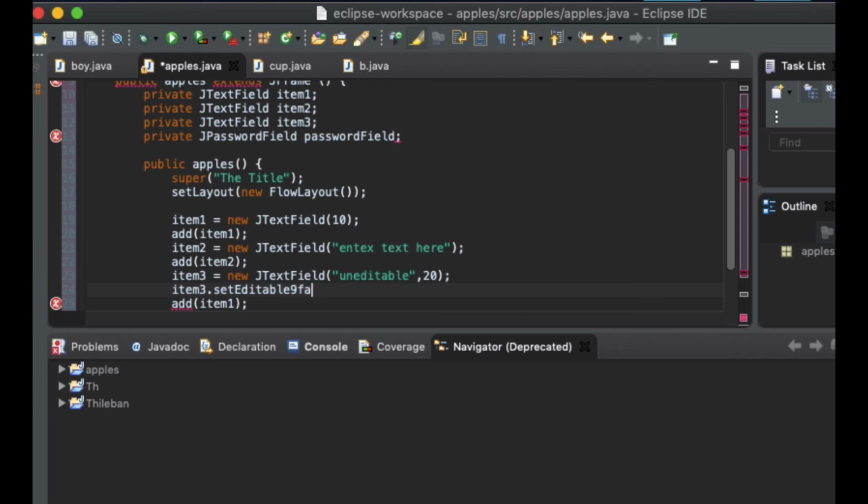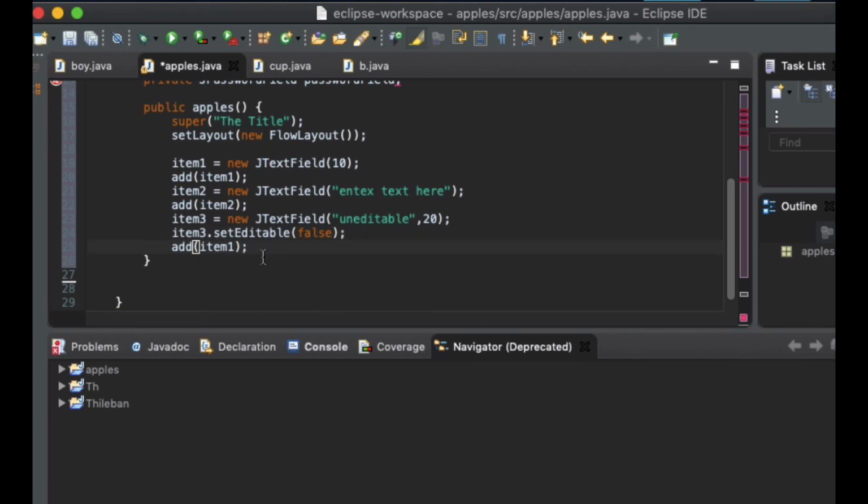It means uneditable. Okay, false. And this one is item3.